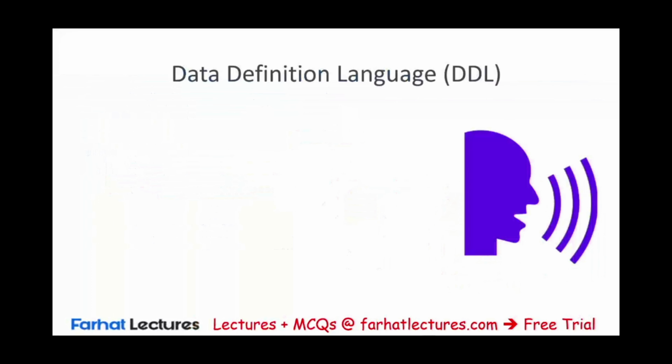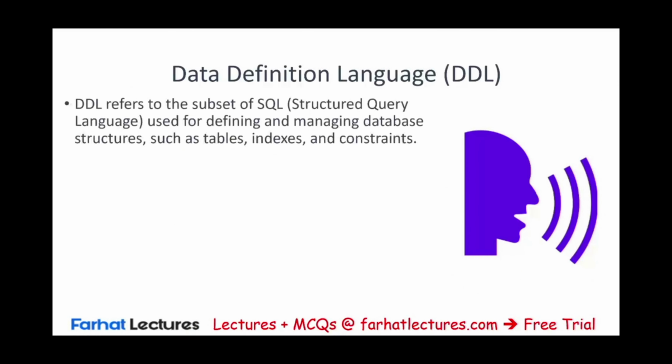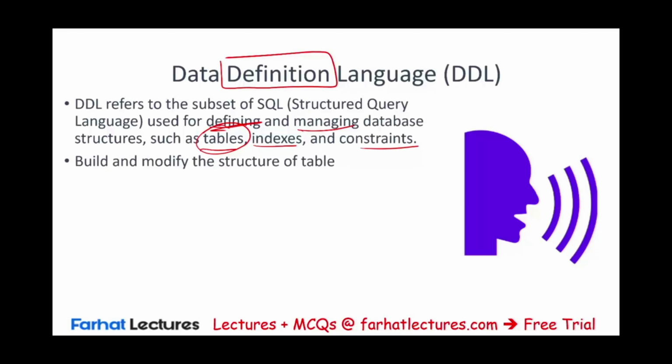Data definition language, or DDL, is a subset of SQL, and it's used for what? Look at the term, definition: used for defining and managing database structures such as tables, indexes, and constraints. We focus more on tables, but we will also discuss constraints as well. It helps build and modify the structure of a table. I hope you know what a table is.